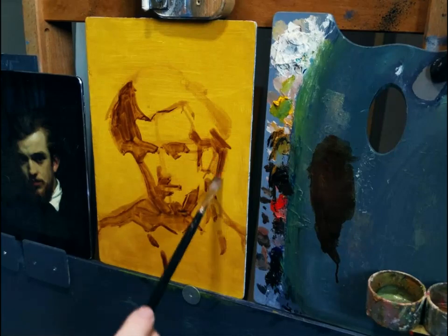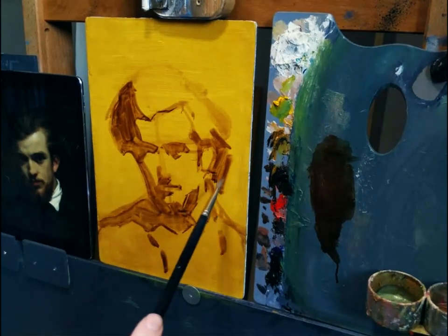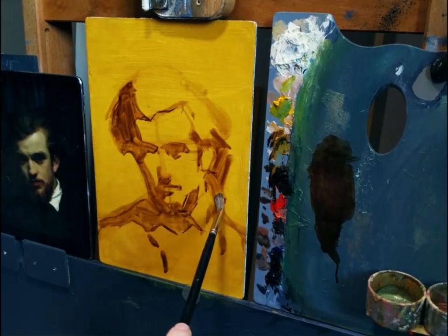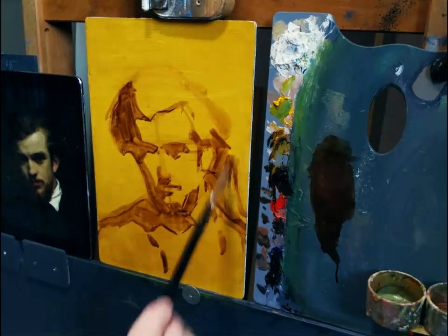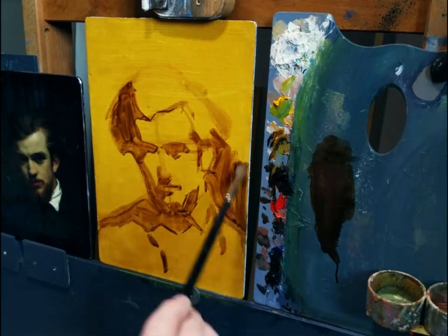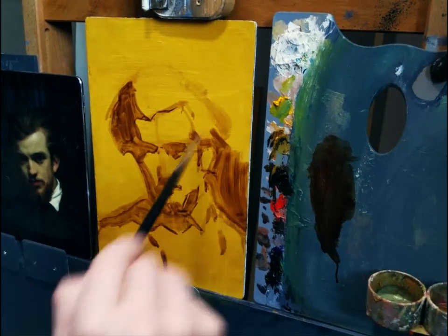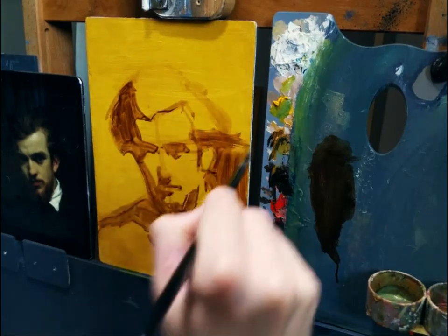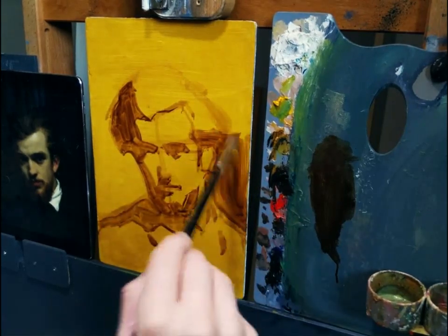The hair back here is pretty much just lost into the background. So we'll allow that to be lost. That'll just merge in. So that's called a lost edge. So even though we know that there's going to be hair there, we're just going to merge it where we can't actually see a difference.